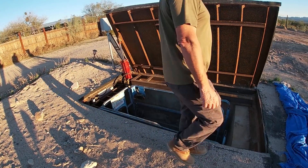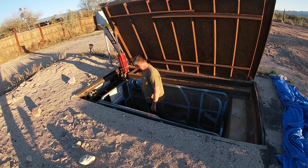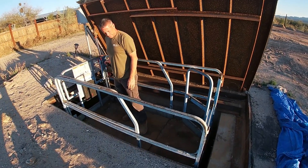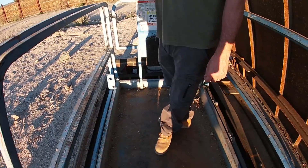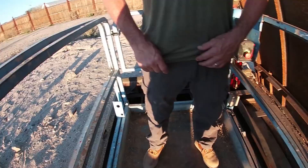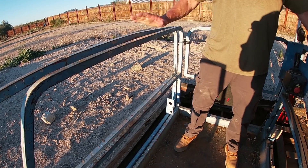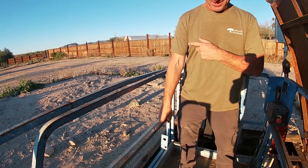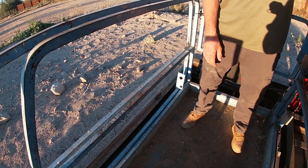This part is manual — I have not yet automated bringing my lift all the way up. Come on aboard. It's a 36-foot lift and I think I have maybe one foot of clearance at the top. Very much like a Disneyland ride, I'm going to advise you to keep your hands and fingers inside the ride at all times — there's zero inches of clearance here. If you put your hands right here it'll take your fingers right off.